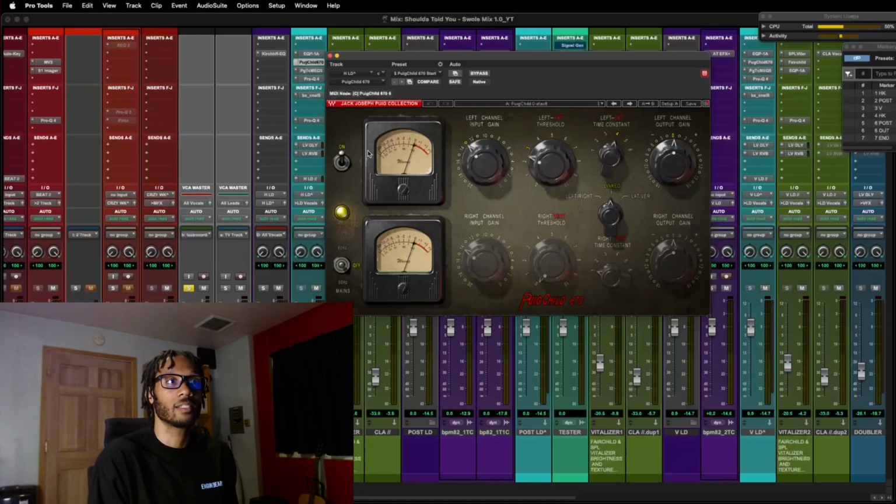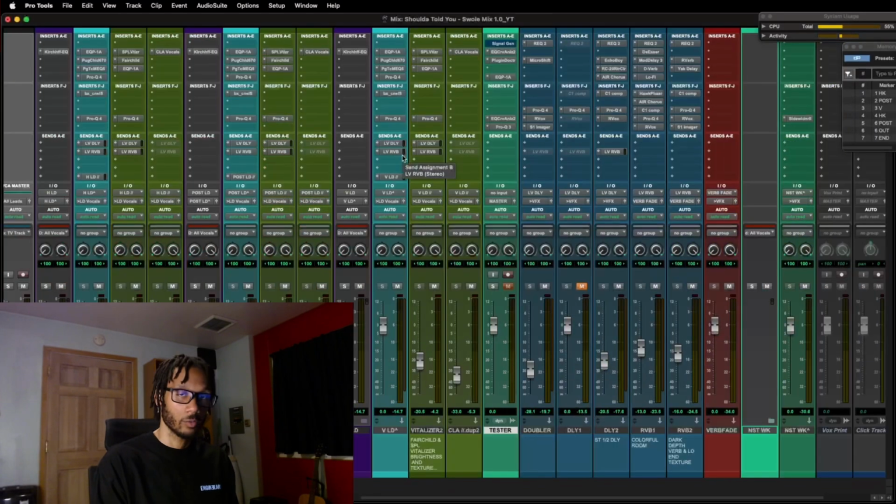Or maybe I need to adjust my attack and my release just a little bit. That's what the phase is for. It's the final small tweaks that give you that extra 5-10%. Once all of that is good, this is the final step. And then we have a bonus step if you stuck to the end.